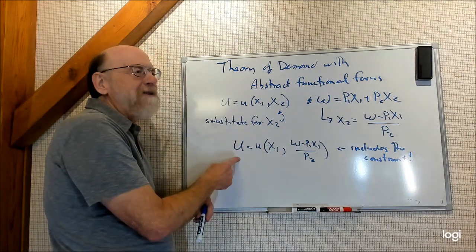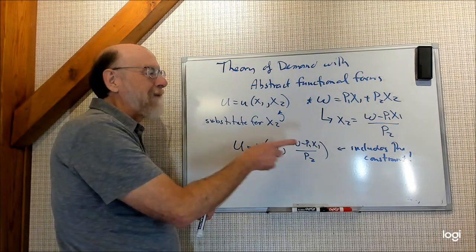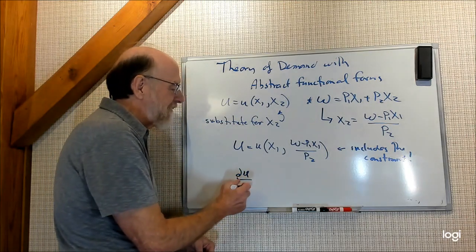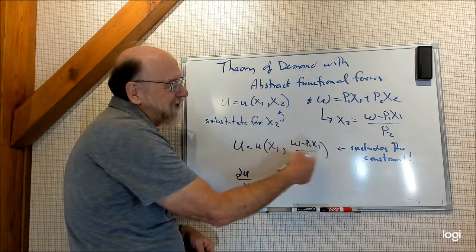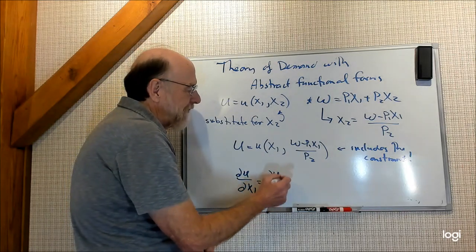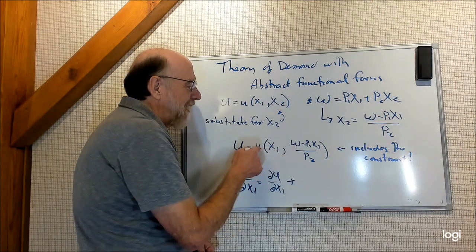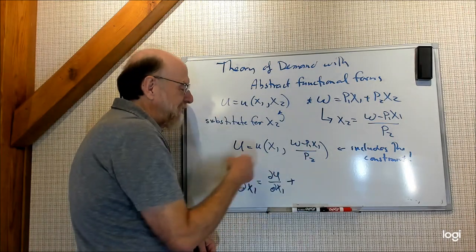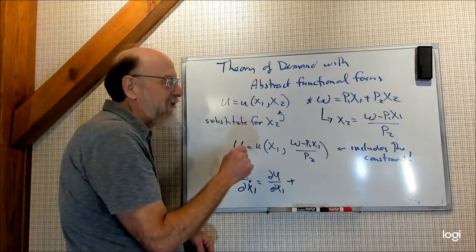So I can maximize utility using the same type of notation that we had before, but now I'm going to be working with an abstract functional form instead of a concrete functional form. So we want to take the derivative of utility with respect to x1. And the way you do that for this kind of abstract function is like this. You do du dx1, that's the derivative of utility with respect to this variable, plus the derivative of this utility function with respect to x2. But now since we're doing x1, you can see x1 is over here causing x2 to have particular values.